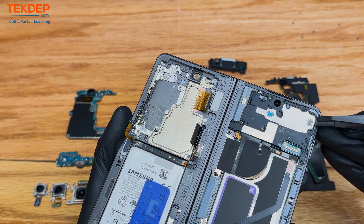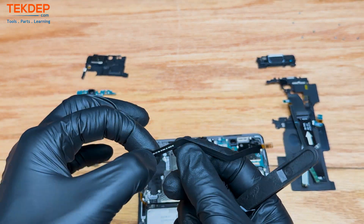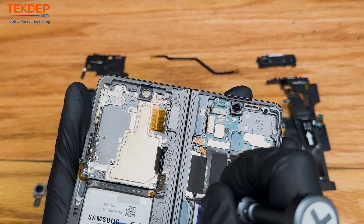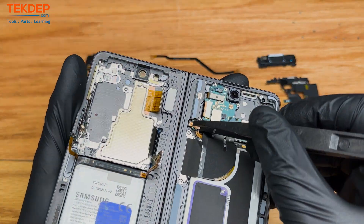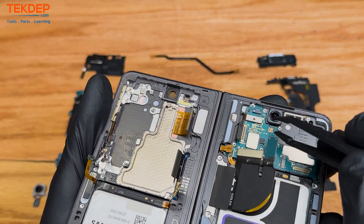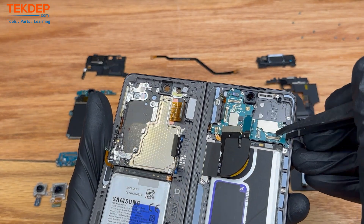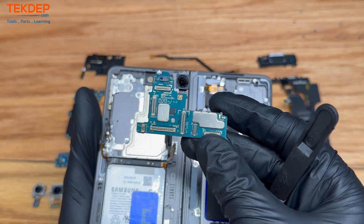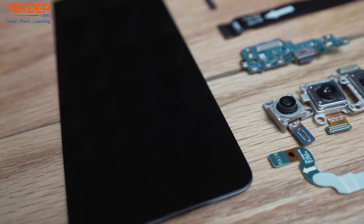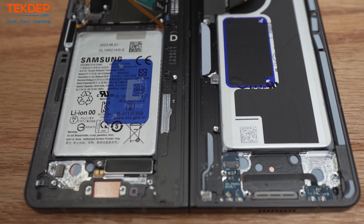There's another plastic faceplate covering the daughterboard and the other selfie camera as well. You can see that things are packed pretty tightly, which means there is no room for the S Pen. The new S Pen is 40% thinner, but it still doesn't fit — there's not quite enough room for it. So if you do want to use that S Pen and keep it handy, you're going to need to get the outside attachment. There's the daughterboard. Our goal was really to do this teardown without breaking any components — we didn't want to touch that Gorilla Glass, the flexible glass, because it's really hard to remove without breaking.